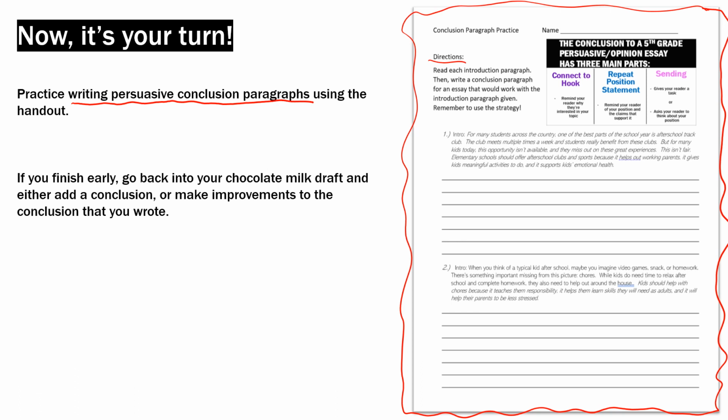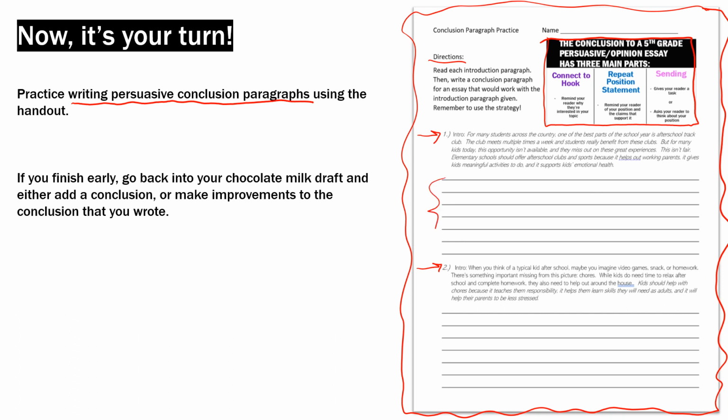And so these are really similar to the last page you did like this, except this time I wrote the hook and the position statement. So you have to write a conclusion that would match. If you're having a hard time remembering the strategy, it's right here. I just took a copy of that slide and put it right there in the assignment so you can go through step by step and include all three parts. You have the same two position statements as before, but like I said, I added a hook, so now you have the whole intro paragraph.